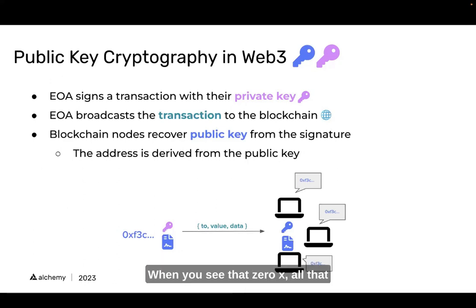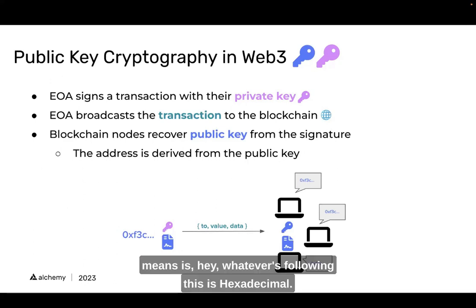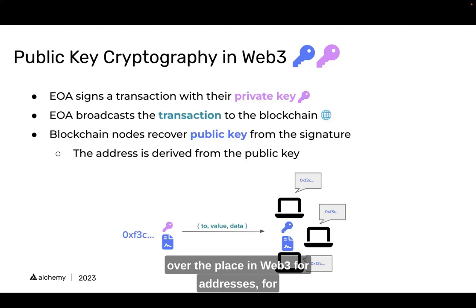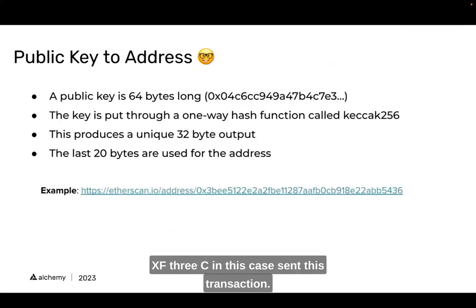When you see that 0x, all that means is, hey, whatever's following this is hexadecimal. So that's why you may see 0x all over the place in Web3 for addresses, for transaction hashes, for things of that nature. It just means this is going to be hexadecimal. It's not actually part of the data itself. But those are addresses down there, and we can verify that an EOA 0xF3C, in this case, sent this transaction.